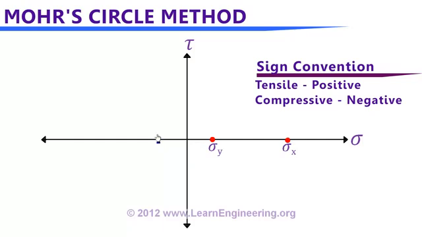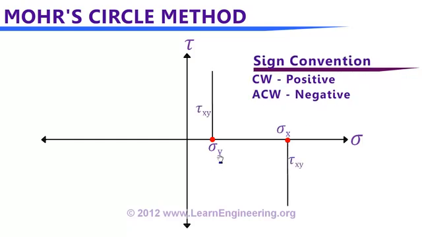The second step: mark the normal stress values of your problem on the horizontal axis. You have two normal stress values for this problem, so mark them on the axis. Note the sign convention — if the stress is tensile, mark it on the positive axis. In this problem, both stresses are tensile, so they are marked on the positive axis. The third step: draw shear stress values parallel to the vertical axis, starting from the already-marked normal stress values. For sign convention of shear stress: if the shear stress tends to rotate the body clockwise, it is drawn as a positive value; if anticlockwise, it is marked as negative. In our problem, on the y-plane the shear stress was rotating the body clockwise, so it is marked positive, and the opposite is true for the other case.